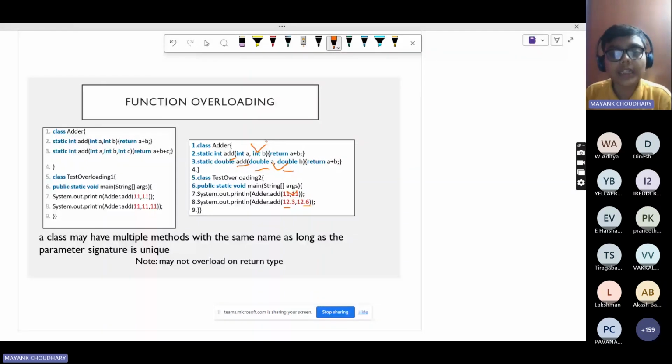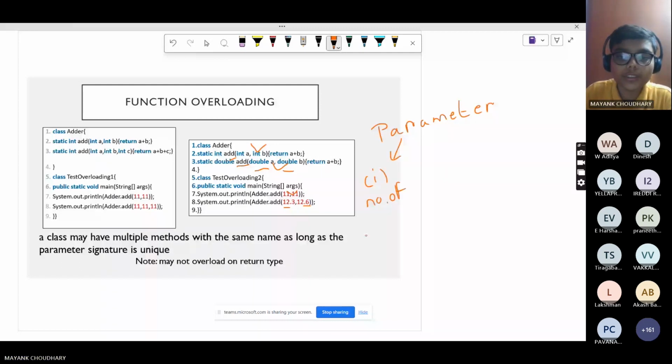Now, the parameter list can have the following changes. Firstly, the number of parameters. Like the first one would have int a, b and the second one would have int a, b, c.